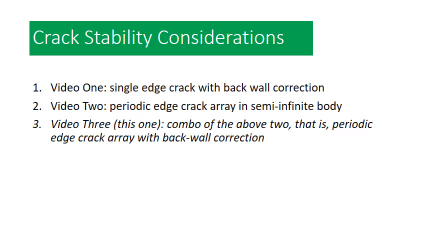In this video, I'm going to look at a combination of the two. So that means I'm going to look at a periodic array of edge cracks, but then I'm going to account for a back wall correction factor. And so this is my best estimate of trying to understand how cracks will grow within stress corrosion cracking colonies in oil and gas pipelines.